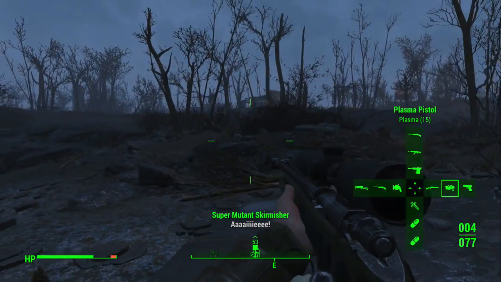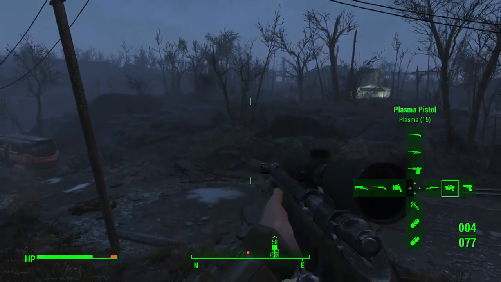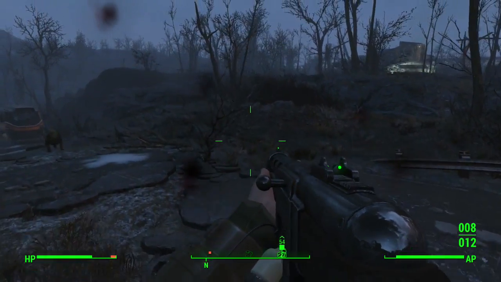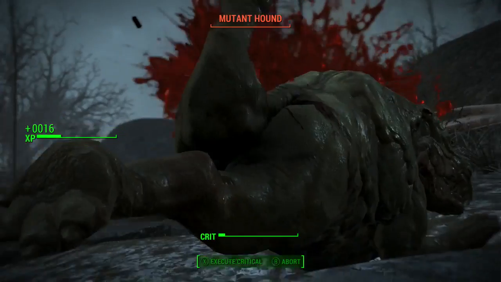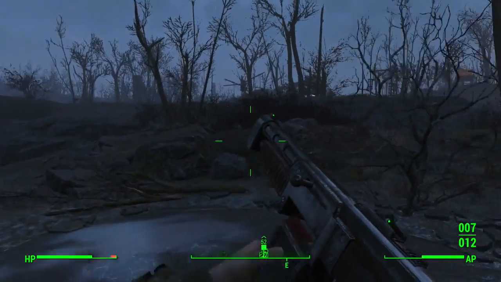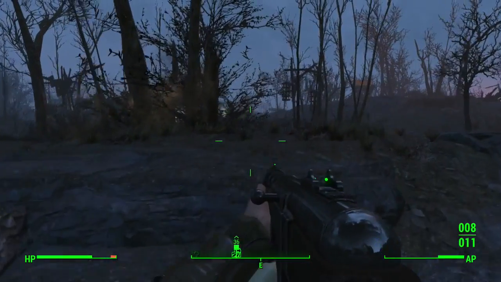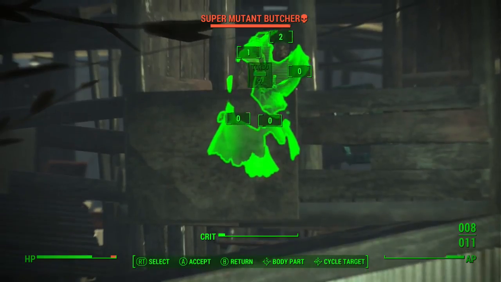That's him down. I could have sworn there was a... Where did the super mutant butcher go? That's strange. Ow! We're getting shot. Put this thing down. See you later. Did the super mutant... Where'd the butcher go? There's him.